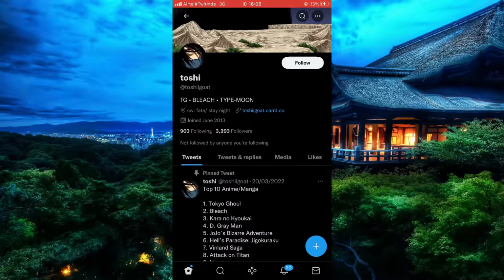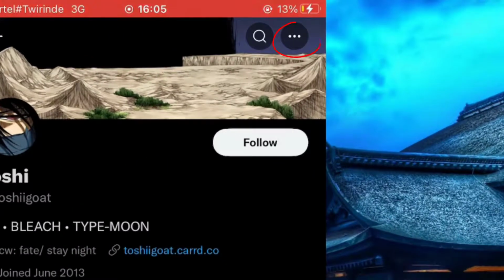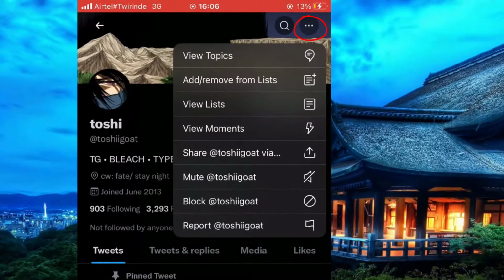And now that the profile is open, you can see all these tools to work with. So now as you can see, we are on the user's profile. This is the part where you are going to block this user. It's very simple. Just start by opening these three dots in the top right corner. And now that it's open, you can see even more tools to work with. So let's simply find the last option, which says block user. So simply click it.